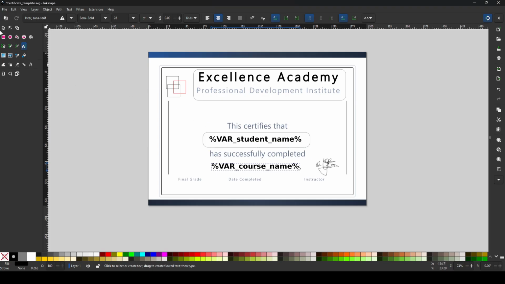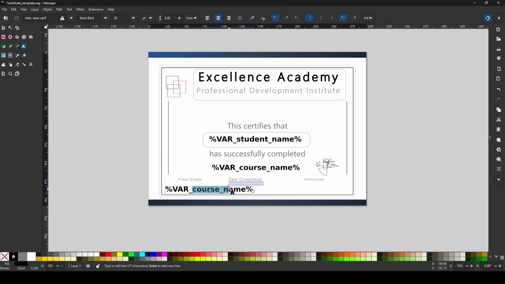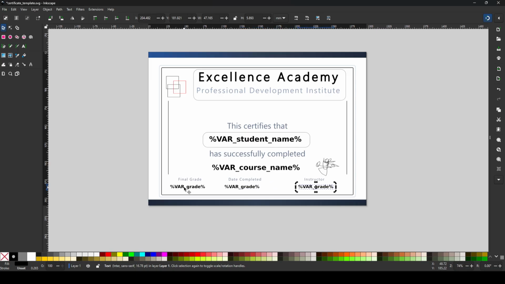We can also add the grade, so it's var underscore grade. We'll make this a little bit smaller, and we will just duplicate this two times. Same for this, let's duplicate it, and let's make sure that those things are aligned.